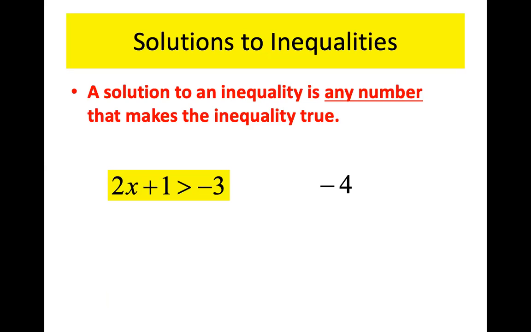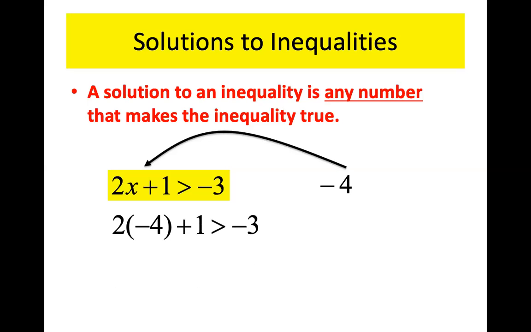What will we need to do? Not solve it. We could do that way, but that would be the complicated way. How about we just plug the number in? This says, is -4 the answer for x? Everybody see what I'm doing? So all I'm going to do is take this -4, plug it into x, and see what happens. How come I put parentheses there? Because it's showing multiplication. Without that, it would look like 2 minus 4. It's not. It's 2 times -4.